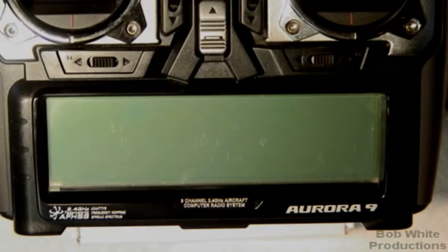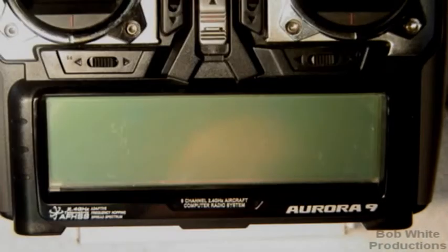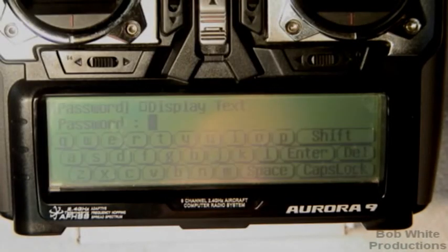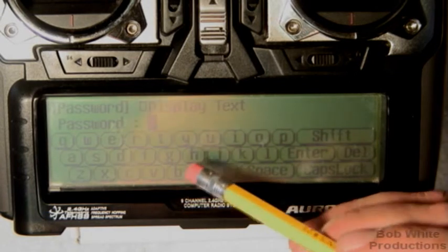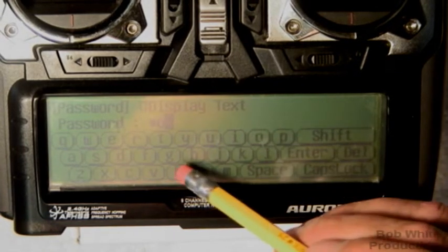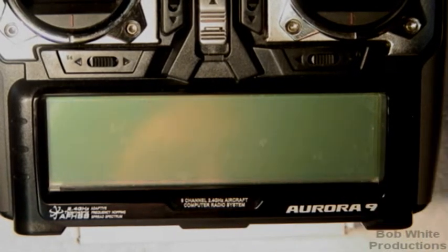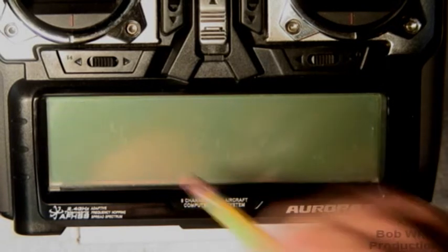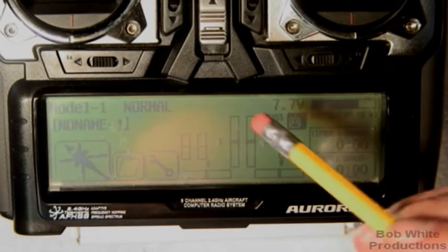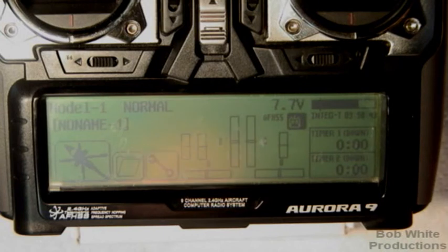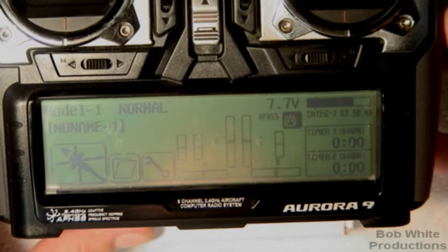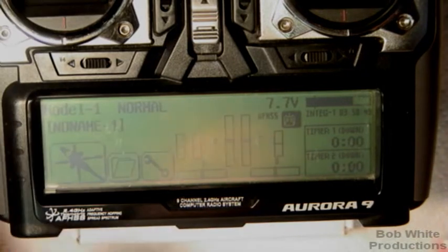Watch what happens when I turn on my radio. Okay, turn it off for a minute. Turn it on. And it's going to say, hey, enter your password, Bob. Okay, and I'm going to hit enter. And it's going to let me in the radio. But you know what? I think passwords are a pain. But if you want to protect yourself from maybe someone steals your radio, they won't be able to reset it without getting into high tech or knowing some secrets.